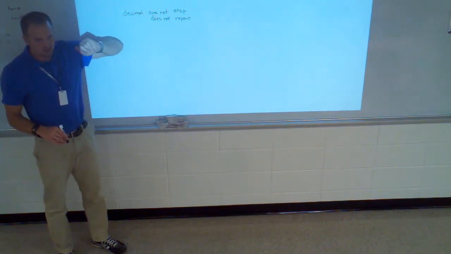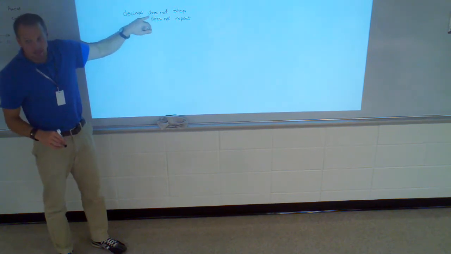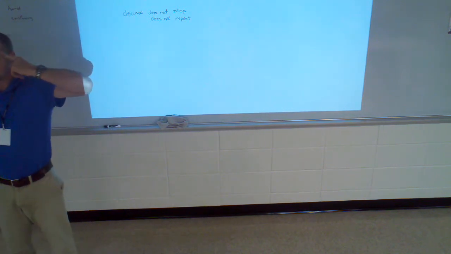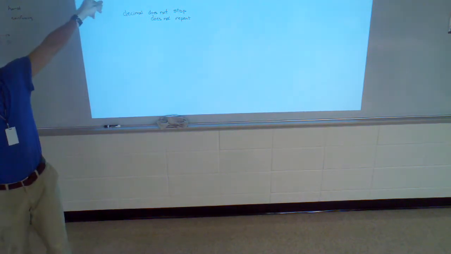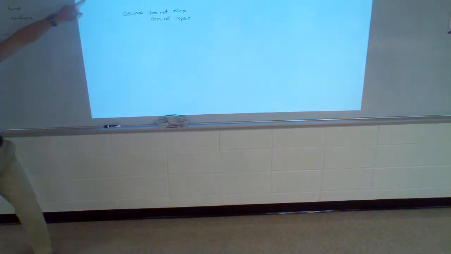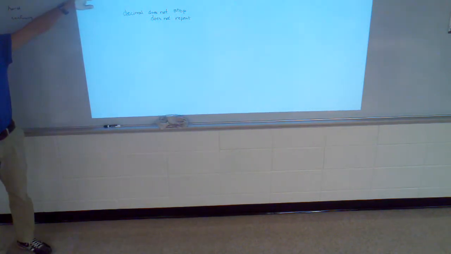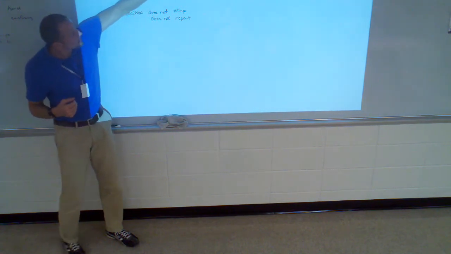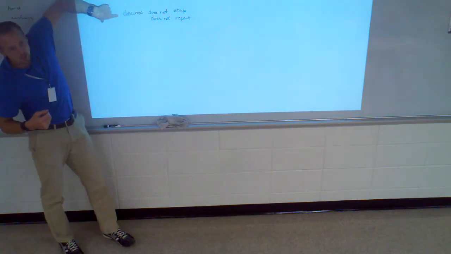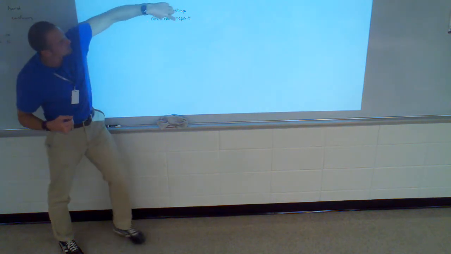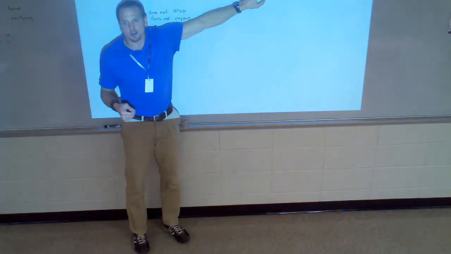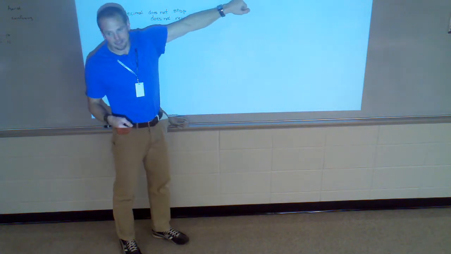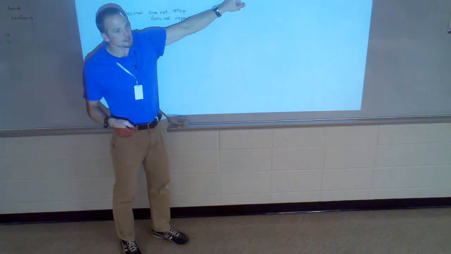Your number that must be a decimal, does not stop, does not repeat. So, the number I'm thinking of, is it rational? Yes. The number that Mr. Hamilton has written, is it rational? Yes. This number, is it rational? Yes. This number, is it rational? No. No, because it is a decimal that does not stop and it does not repeat. These 3 dots right here mean it continues going on forever. All right? And as you're looking, it does not repeat. There's kind of a pattern there, but it doesn't repeat.